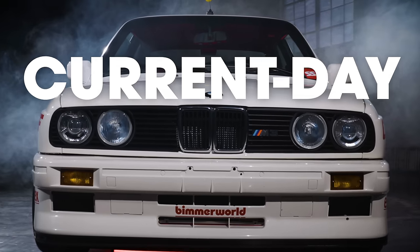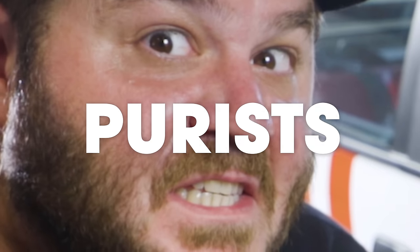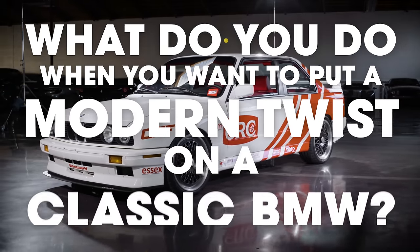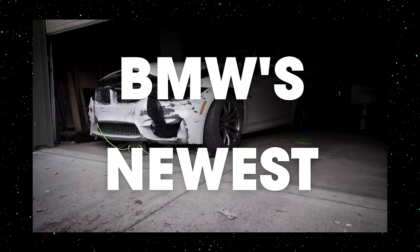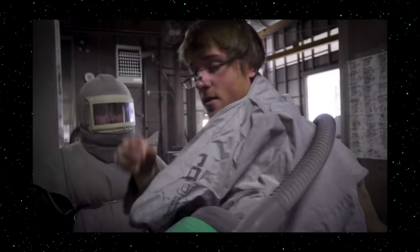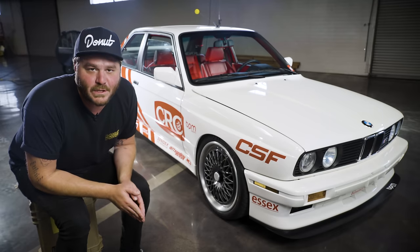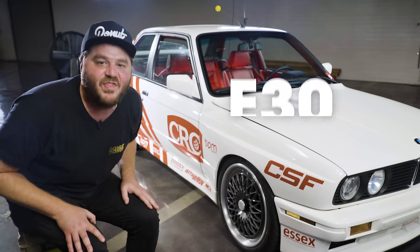Taking cars of years past and throwing current-day technology into them isn't new, but doing so can strike a nerve with purists. So what do you do when you want to put a modern twist on a classic BMW from the 80s, a BMW E30 M3? You go off and solicit the help of a bunch of college kids who've never restored a car in their life, tell them to throw BMW's newest S55 M3 motor in it, give them only 11 months to build the car, and when they're done, they've got to drive it to Vegas for SEMA and be in the Battle of the Builds. Sit back and relax, because we're going bumper-to-bumper on the first ever S55 swapped E30 M3.